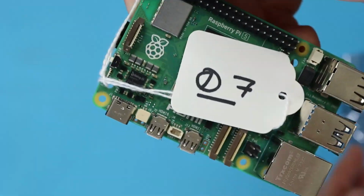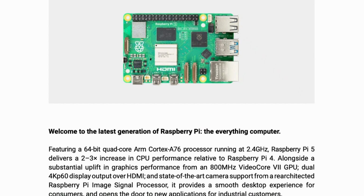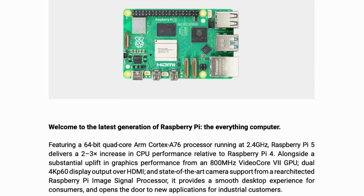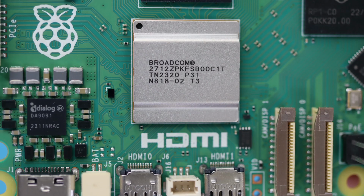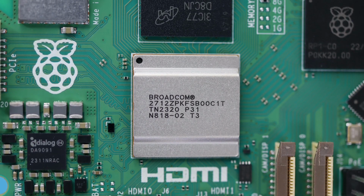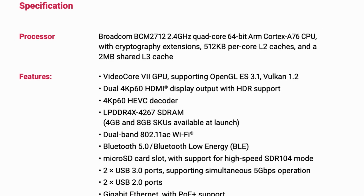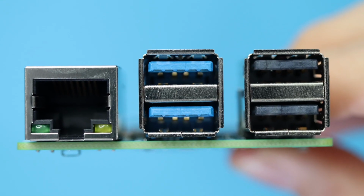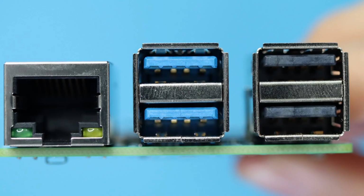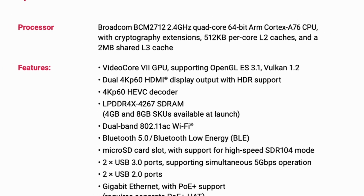As with the previous model, you've still got 2.4 GHz and 5 GHz Wi-Fi support, Bluetooth 5 with BLE, and Gigabit Ethernet. But compared to the 4, this board has lots of doubles. The Raspberry Pi 5 sports 2 to 3 times the CPU performance with an upgraded processor. The Broadcom BCM2712, upgraded from the 2711, is a 64-bit quad-core ARM Cortex-A76 processor running at 2.4 GHz instead of 1.8. You've got twice the aggregate USB bandwidth via 2 USB 3.0 ports with simultaneous 5 gigabit per second operation, plus 2 USB 2.0 ports as before.